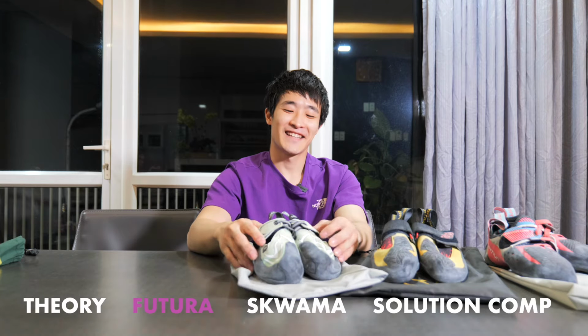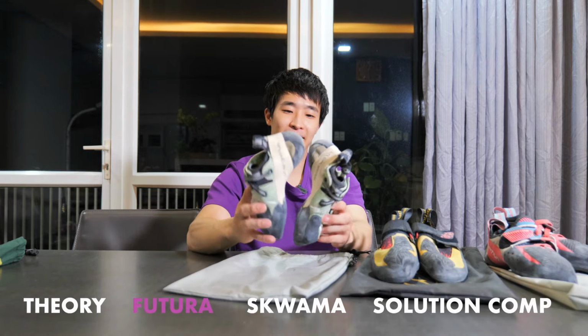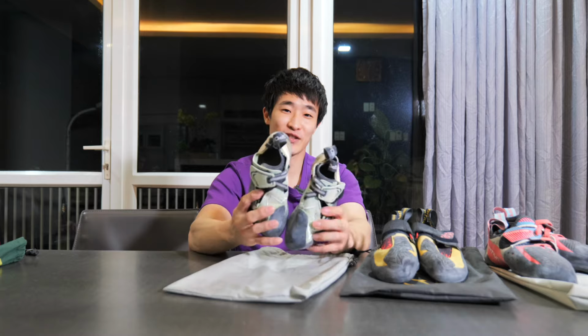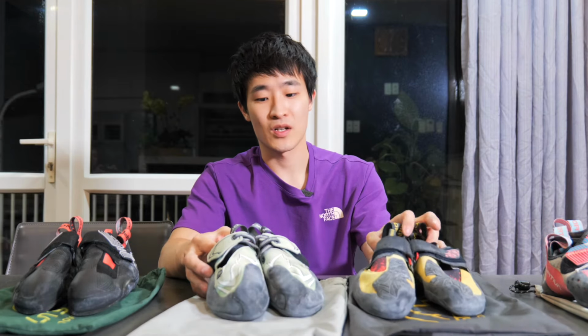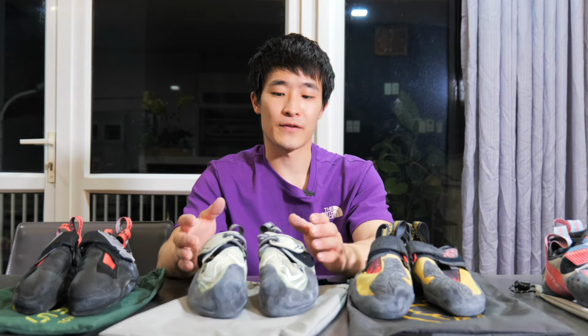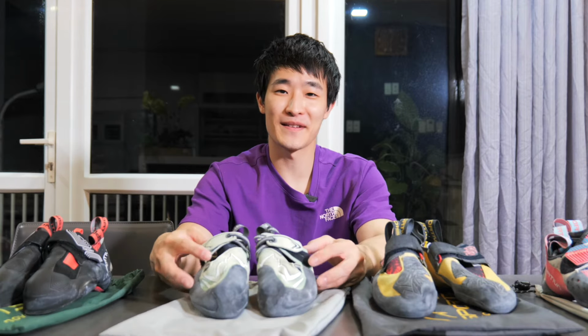Okay. What are those? They're okay. These are Futuras, and they are actually my recent crush. Stiffness wise, these also fall into the middle section, not so soft, not so stiff, but a little softer than Skwama's. So the break-in period is much shorter than Skwama's. It takes actually about 1 day, just a session. That's why I prefer these as I'm getting older, you know. I don't want to torture myself with a break-in period, so yeah, maybe that's why.